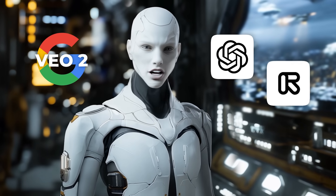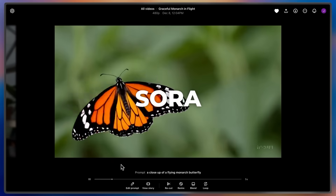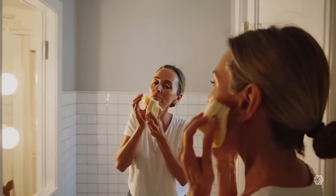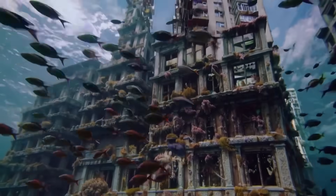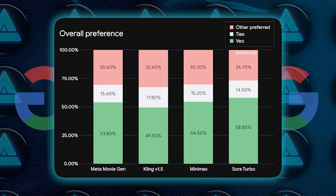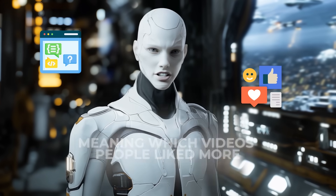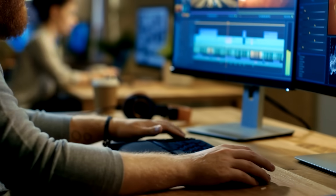The competition between AI video tools is heating up. OpenAI's Sora grabbed headlines earlier this year for its ability to generate detailed videos from text prompts, but the results have been inconsistent. Users noticed some physics-defying moments or anatomical oddities, and while Sora is impressive, it still has flaws. Google's own testing says that Veo 2 is preferred by human evaluators over Sora and other rival models, based on two metrics: how well the output matches the prompt, and overall preference — meaning which videos people liked more.